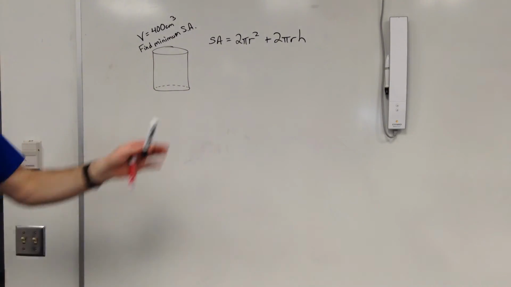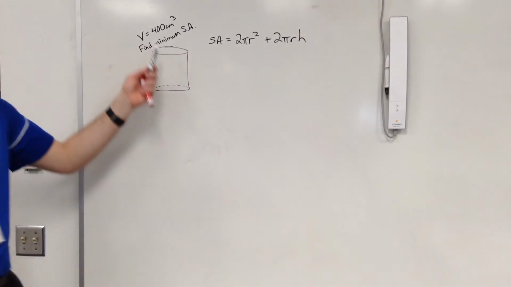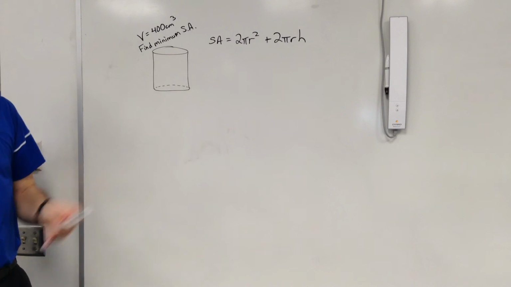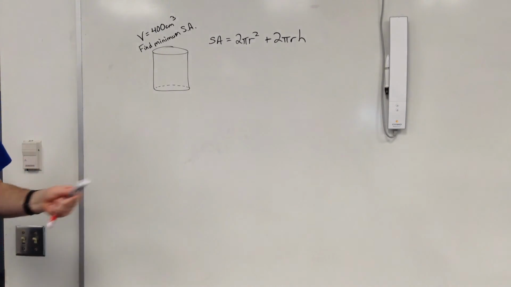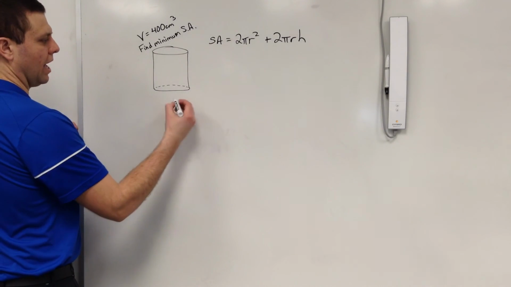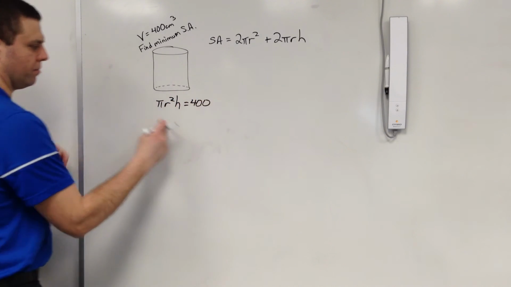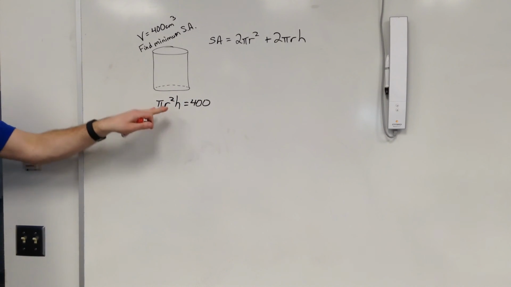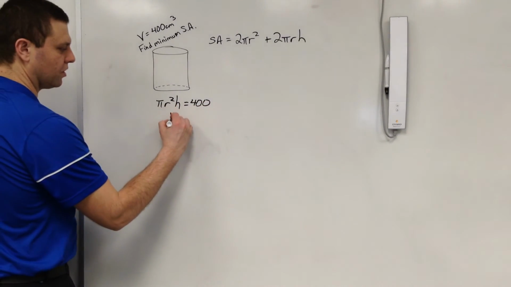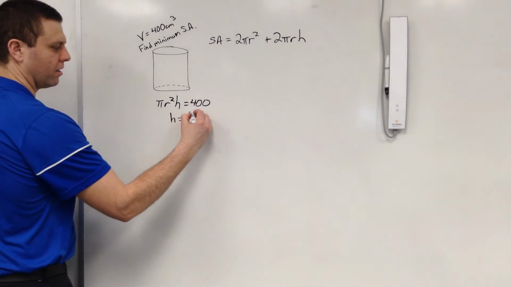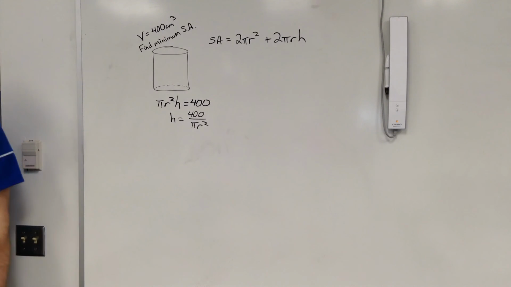Well, having two variables in here makes it tough to figure out what makes a minimum. The fact that they told us the volume was 400 cubic centimeters helps us do a little bit of math and some substitution. Okay? We know that pi r squared h has to equal 400 because that's the formula for volume. And we know our volume is definitely set at 400 cubic centimeters. We could solve this equation for h, so divide both sides by pi r squared. So now h equals 400 divided by pi r squared.